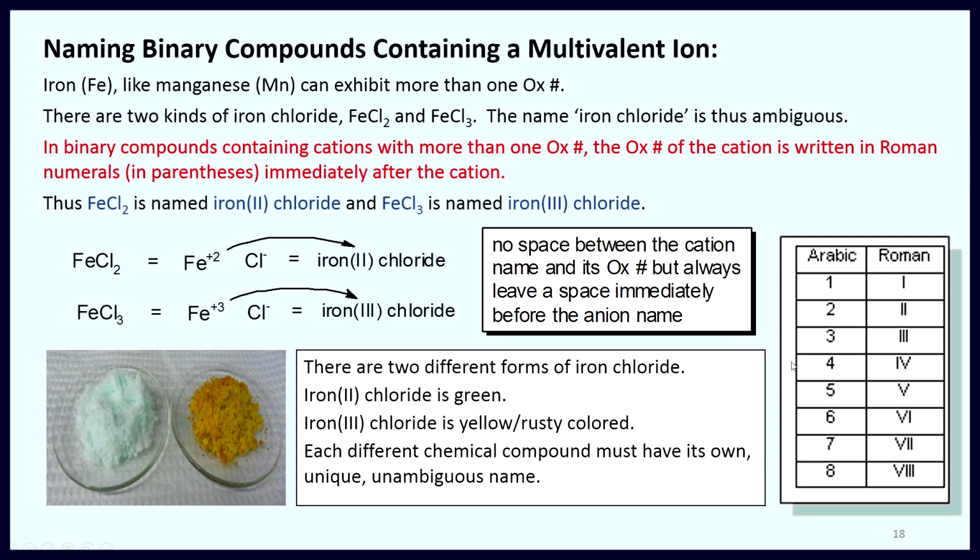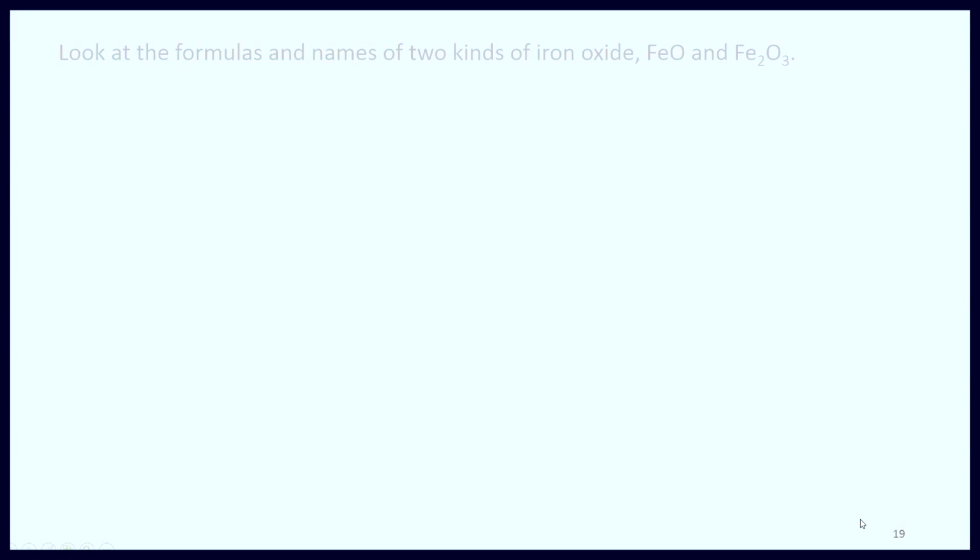Now, since we're going to be using Roman numerals, you have to know some Roman numerals, just a few, 1 to 8. The English or Arabic number 1 looks like a capital I or a stick. 2 is 2 sticks, and 3 is 3. 5 is V. 1 to the left of V is like 5 minus 1, which is 4, and 1 to the right of V is 5 plus 1, which is 6. 7 is VII, 8 is VIII, and that's the highest oxidation number we will encounter in standard chemical formulas.